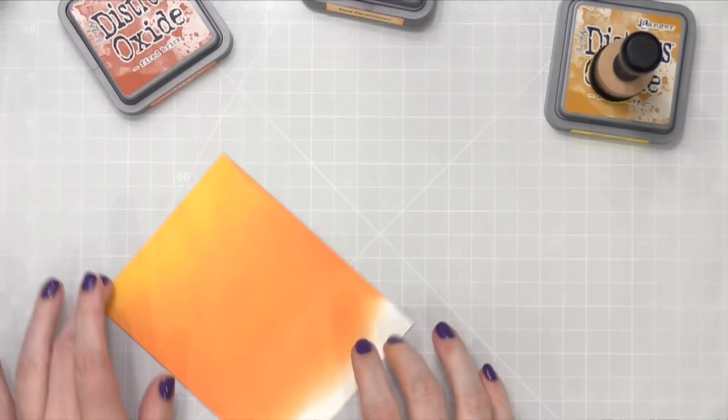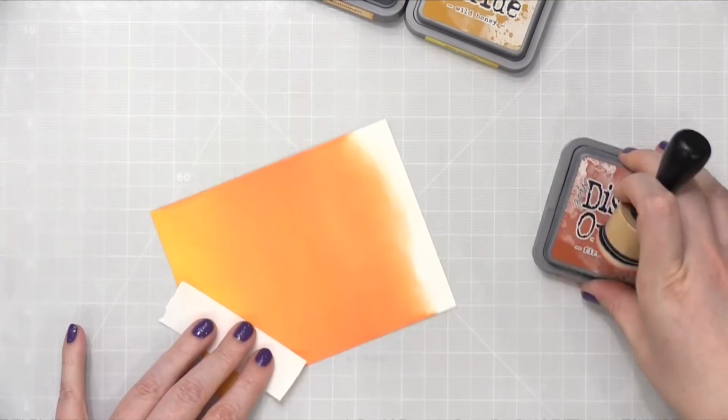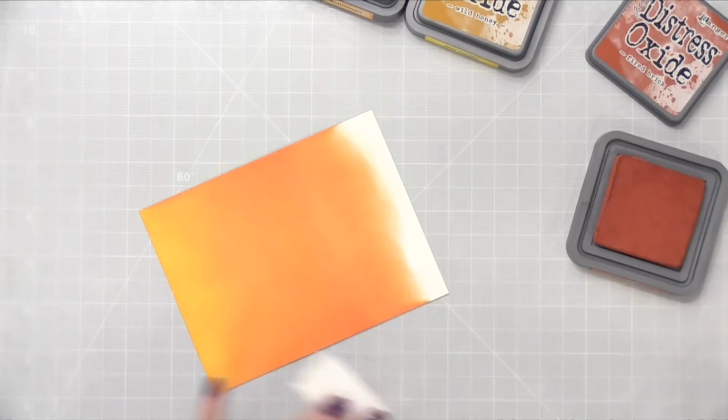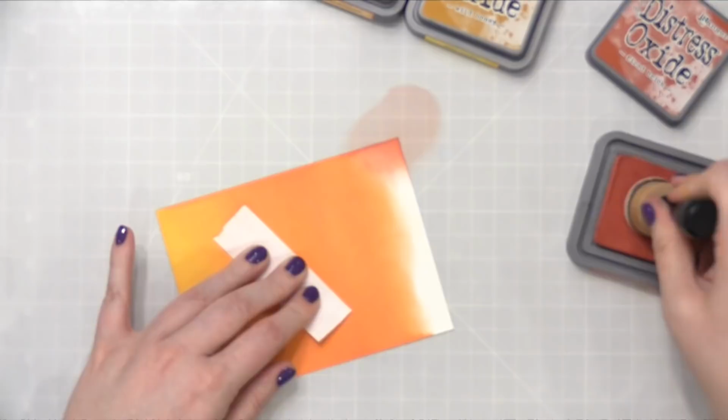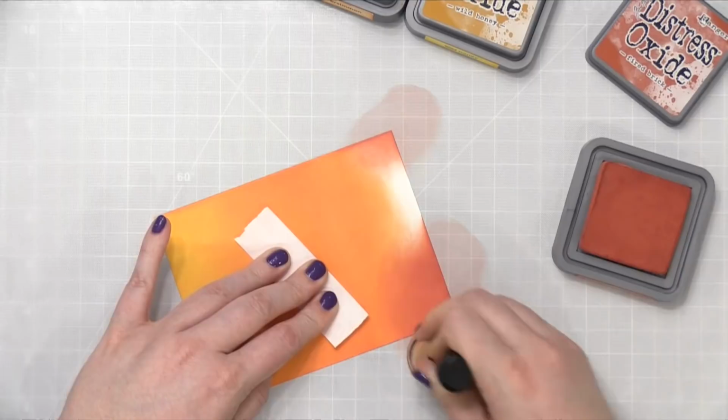Okay. This is when I like to protect my fingertips from all the ink, because this ink is still a little bit smudgy. So I take Post-it tape, just that much, and I'm going to put it over my three fingers so I can hold it down. Coming in with Fired Brick now, and I really want this to be saturated and come in from the bottom edge. I'm really squishing down on that ink pad so that I get a lot of that red ink on there.